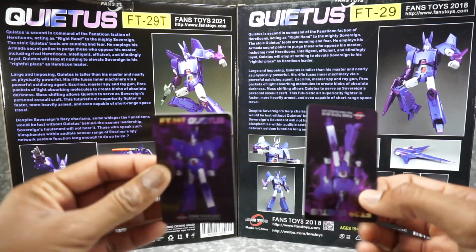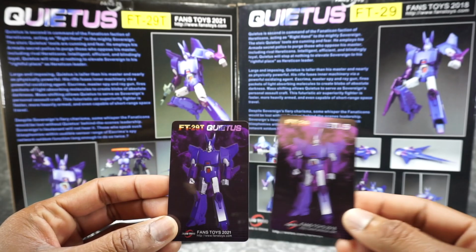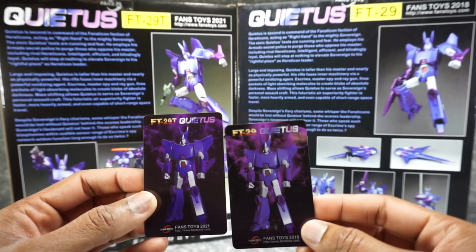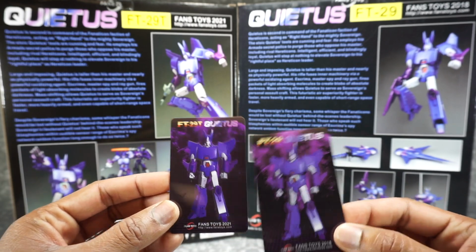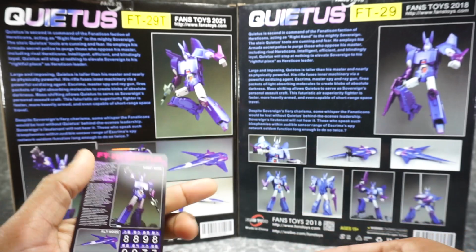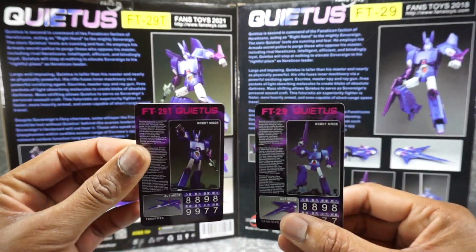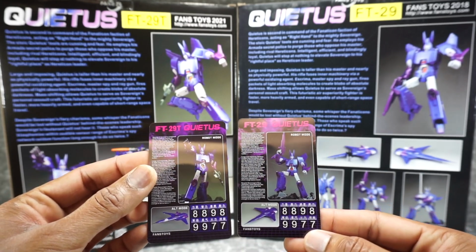You also have differences, and I was really surprised they went to the trouble of changing the card. So it does say T on this. They also changed the year. And then the image itself is a little bit darker. Again, going to be hard to pick up on camera, but the T version is slightly more purple. On the back, you've got obviously a different product shot. You've got the pink version versus the white version. Everything else is exactly the same.